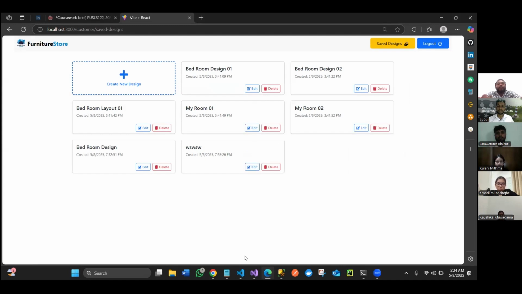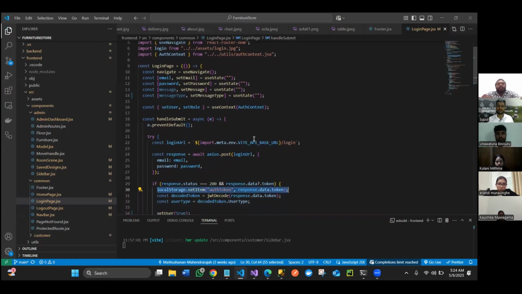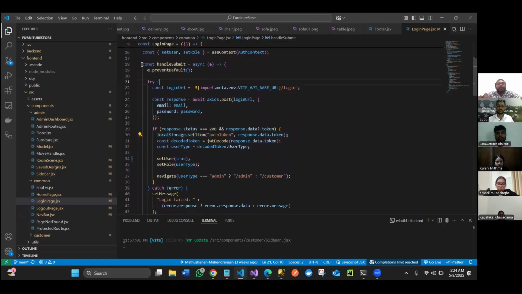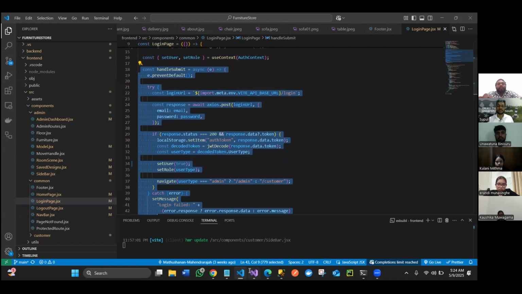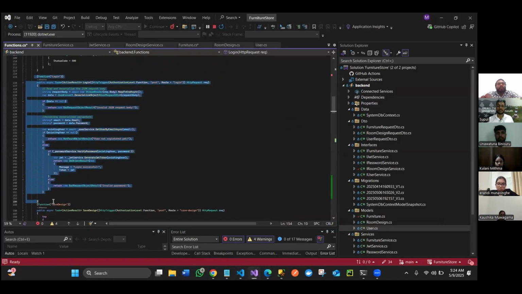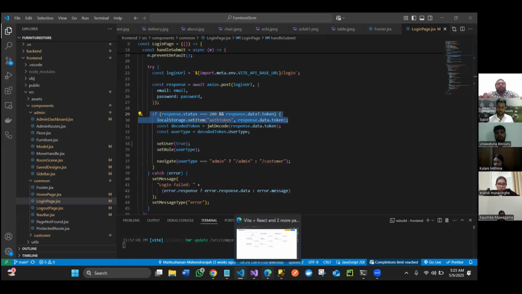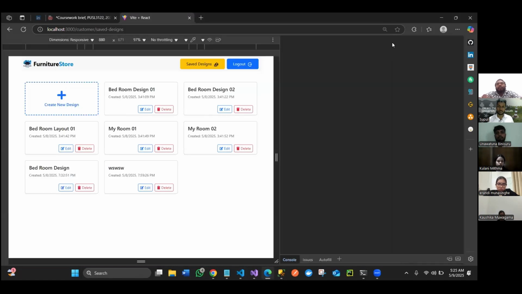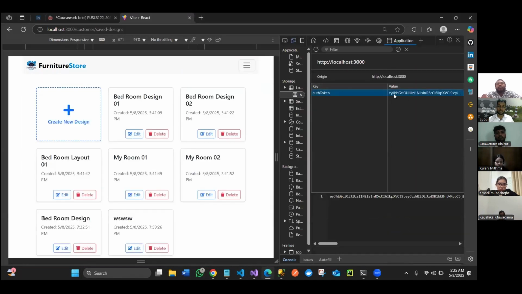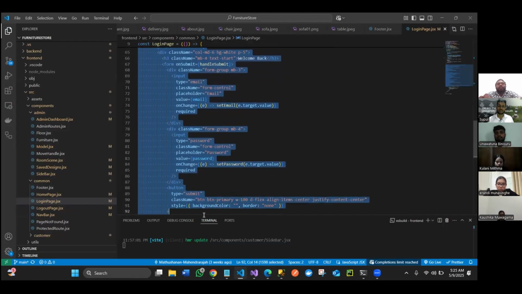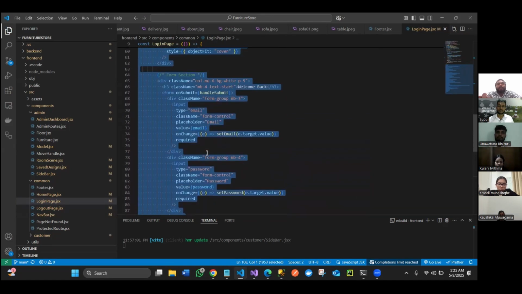This is the code base of the login React component. Here, this first function is responsible for submitting the email and password to the backend. In the backend, this HTTP trigger will get the email and password, validate them, and generate a JWT token and return it to the front end. Then the returned JWT token will be stored in the local storage in the browser. We can see it by navigating to our application's local storage. This return statement will return the login form to the main component and the respective React routes.